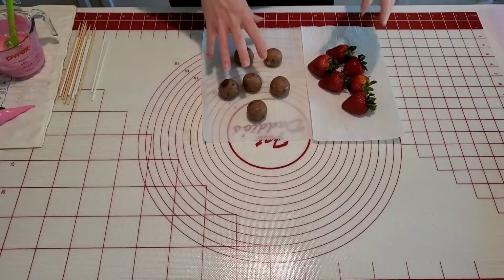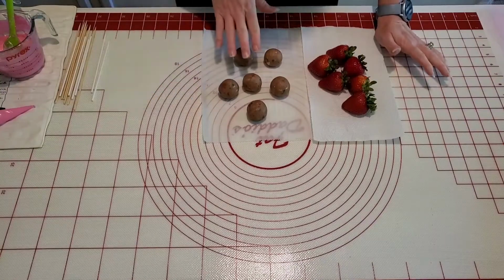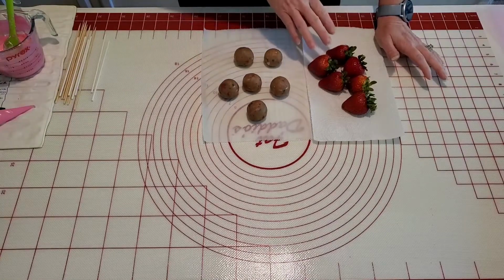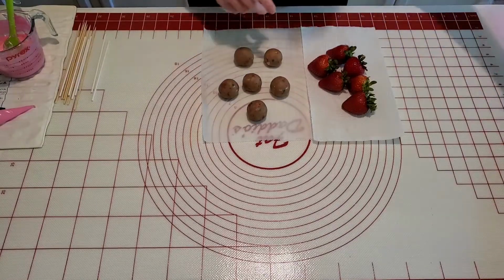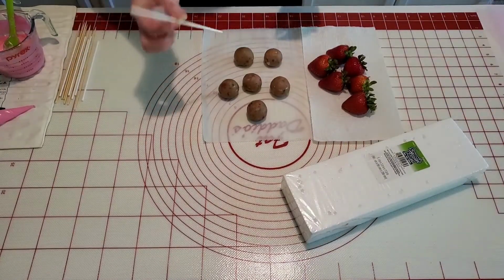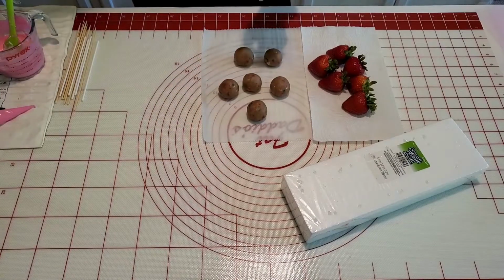Now here I have 6 cake balls that I've rolled out for the cake pops that are going to go in the bouquet. And this is just some confetti cake. And here I have 6 nice sized strawberries, since we're going to do a combination of cake pops and strawberries. So I'm going to start by putting my sticks in them, and I've just got some 6-inch cake pop sticks here.